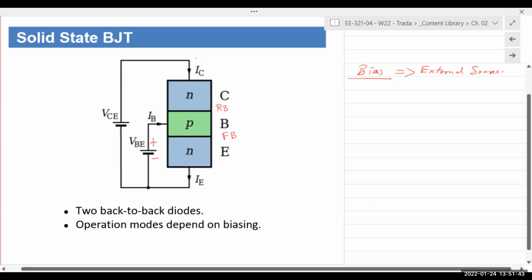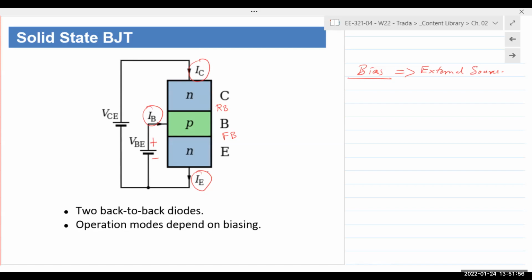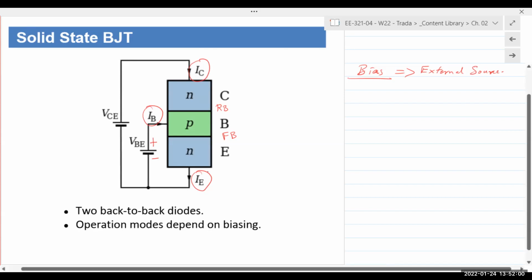The three currents related to each of these terminals are simply referred to as IC, IB, and IE: collector current, base current, and emitter current. And the two voltages that are the important characteristics are VBE and VCE, meaning the base emitter voltage and the collector to emitter voltage.